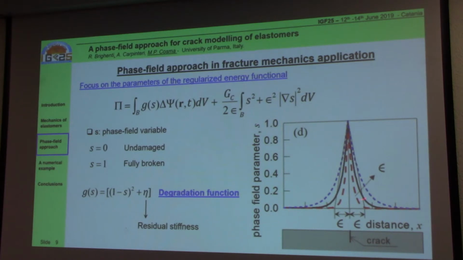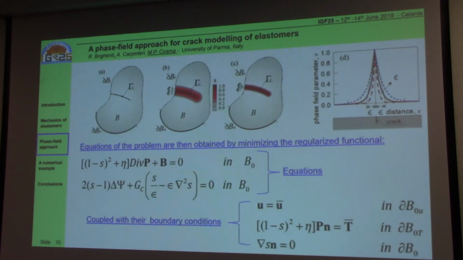As you can see here, by reducing this parameter, the smooth crack approaches the sharp crack, which is obviously the real crack. Also here we can see that by reducing the length scale parameter, we have a better approximation of the crack, but the lower the length parameter, the finer the mesh has to be in our computation, so we must balance this to reduce the computational effort.